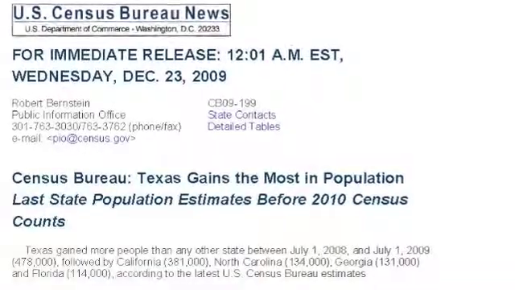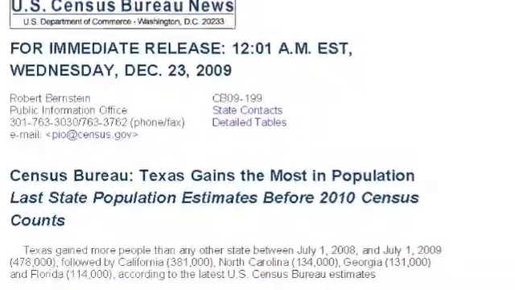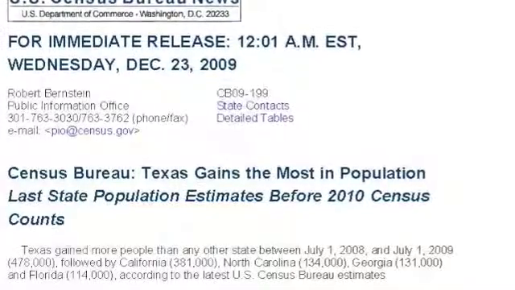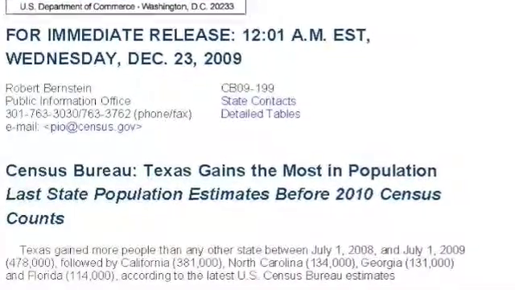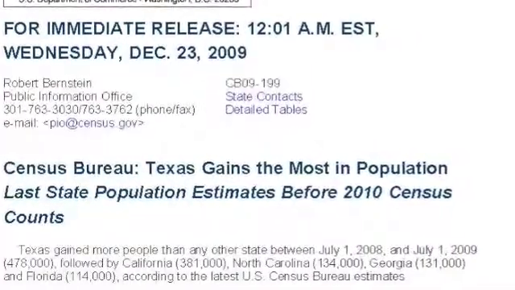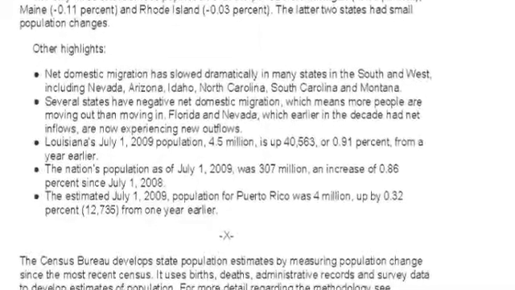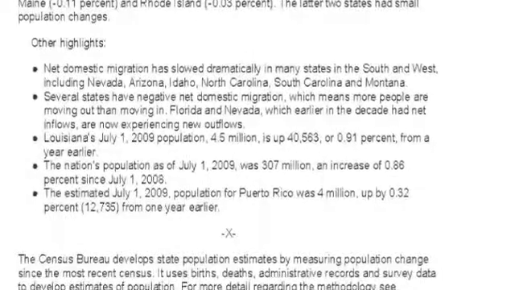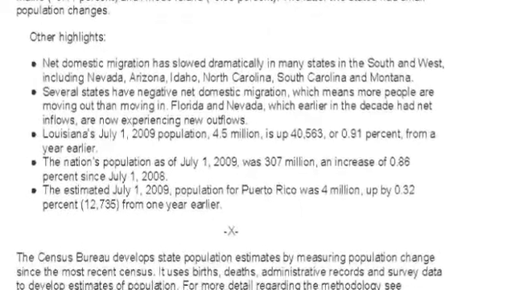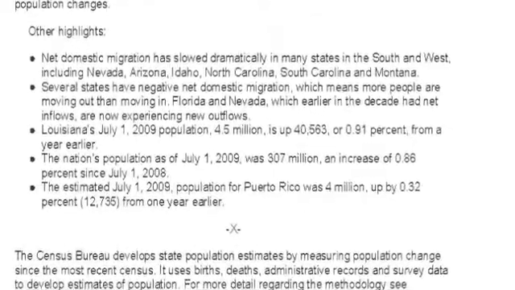This press release from the U.S. Census Bureau was released at the end of last year. If you look at the beginning of the press release, or the lead, it shows you which states gain the most population compared to other states. Later on in the release, toward the end, you'll notice that it says "Other Highlights." And here's where they put the list together with 5 different items that give you a variety of information, not one more important than the other, but some hints and some examples of some other information that this census population report collected.